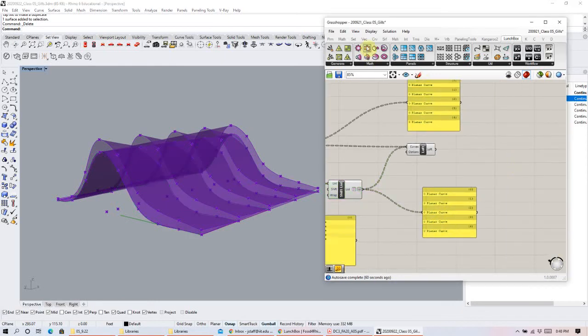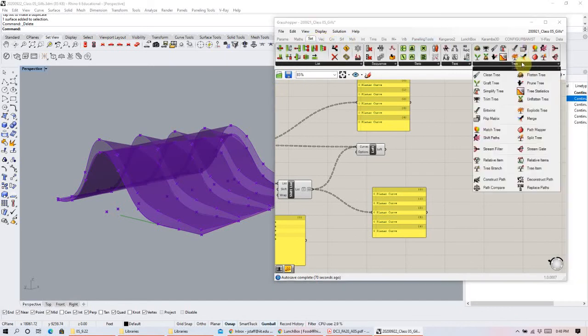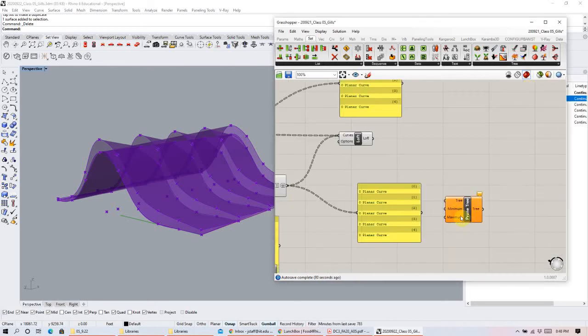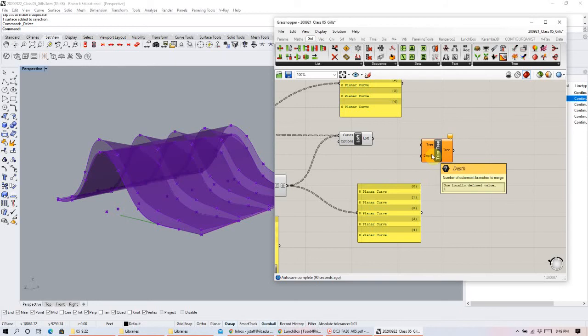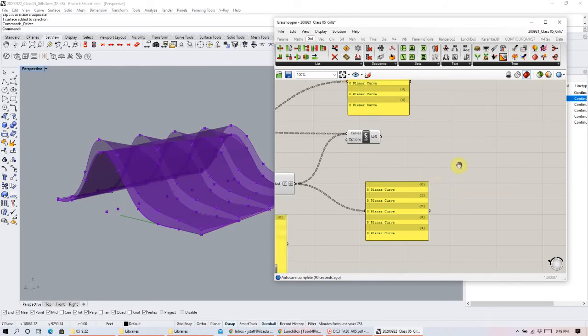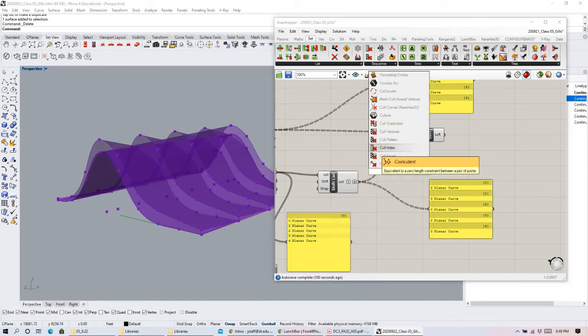So we can take a look at our options. Let's look at our set. So we have our tree options. We can prune the tree, so it removes a branch from the tree. But I don't think that's the cleanest way to do it. We can trim the tree. Can do different levels. Yeah, I think the easiest way to do it is cull the index. Honestly, that's the easiest way.